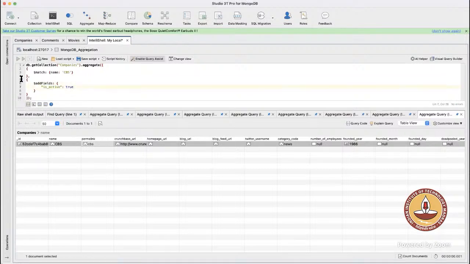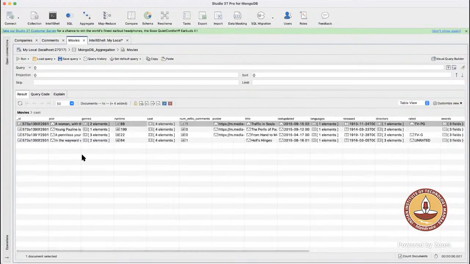One more important stage we can do is the join one, the lookup, which we are considering. Okay, now let's say I'm having one more collection, which has all of the movies data, the runtime and everything.